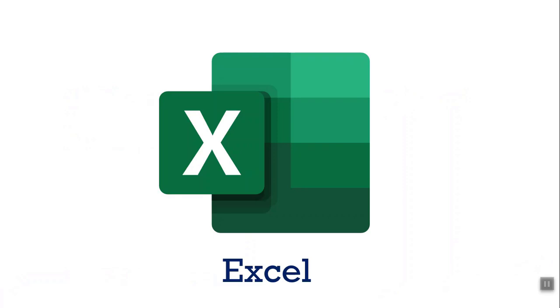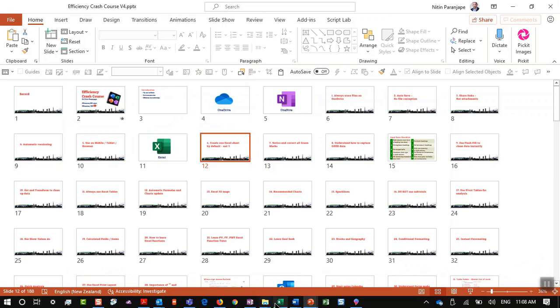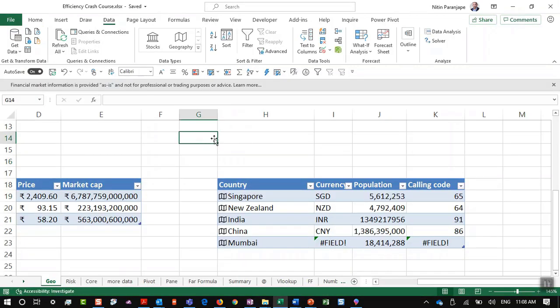Now let's go to Excel. I hope all of you use Excel to some extent. Right. So first thing in Excel, when you create an Excel file, three sheets get created. That's stupid. Very often we never use sheet 2 and sheet 3. It doesn't occupy space, but it confuses you. 6 months later, you don't even remember which of sheet 1, sheet 2, sheet 3 has what. We don't even give them names. So this is what you do. Next time you open Excel, do this.